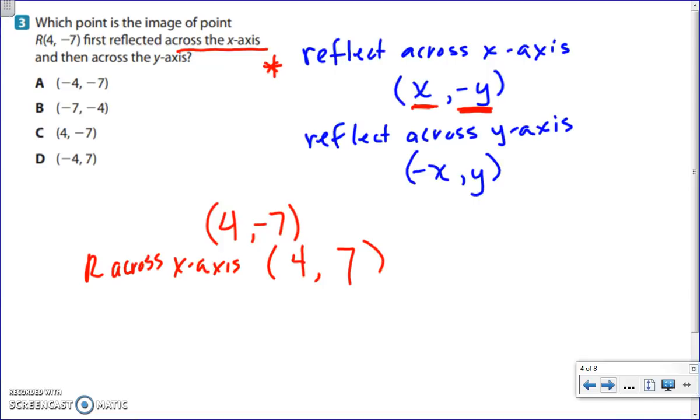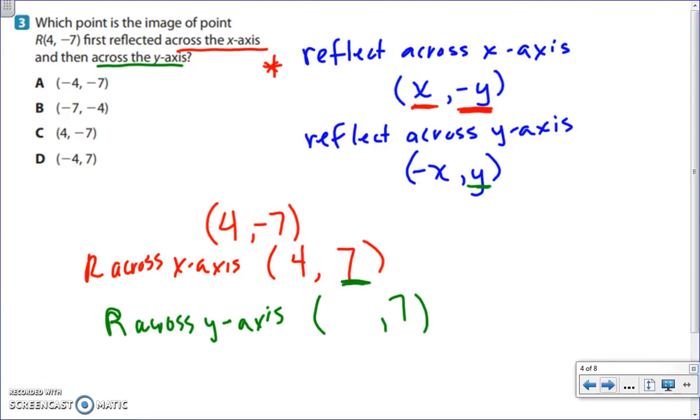Our second reflection is across the y-axis. So this is a reflection across y-axis. Next. When we reflect across the y-axis, the y value stays the same. In this case, now we have the point with a 7 in the y-coordinate, and the x value is now the opposite. So instead of being 4 to the right in the positive direction, we are now 4 to the left in the negative direction. So after 2 reflections, we should be at the point -4, 7. Okay, so that's how that works, -4, 7.